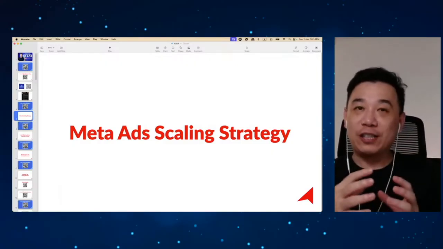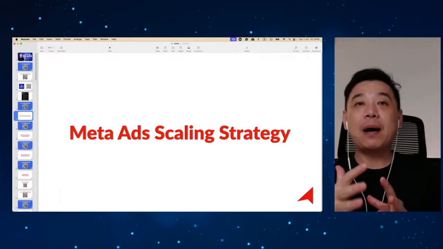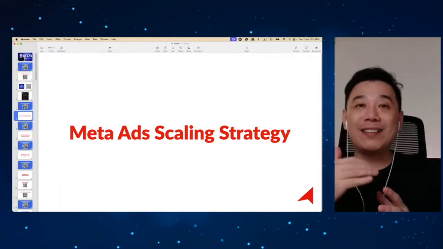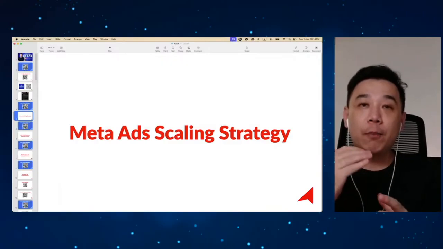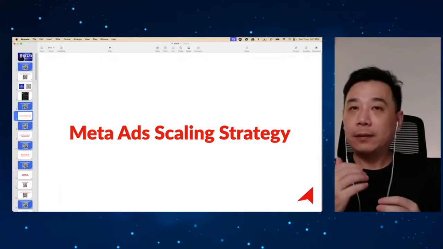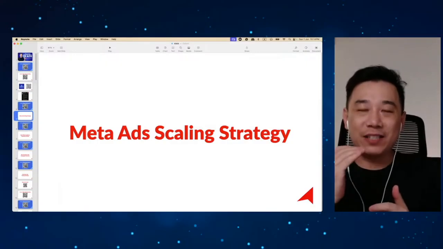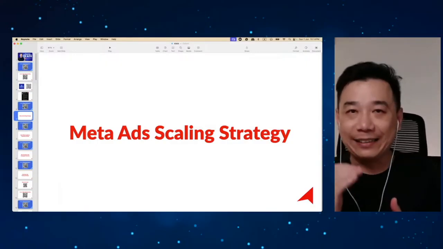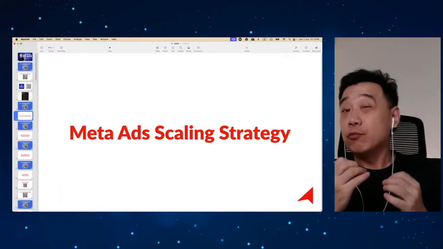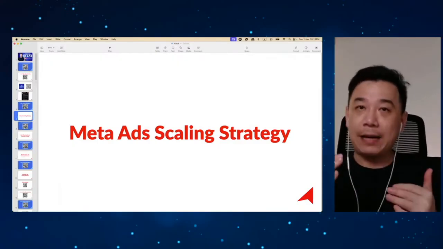So what we usually do is we scale on the same campaign and same ad set. This is the first step of vertical scaling. We scale one step at a time, usually not more than 20 to 30% each time, depending on the budget that you're spending right now. But the safest bet is 20 to 30%, and each scale, you must give it at least 3 to 7 days, ideally 7 days. If you need to rush, then 3 to 4 days is fine, but you really need to closely monitor because this is where things can go wrong. But ideally 7 days.